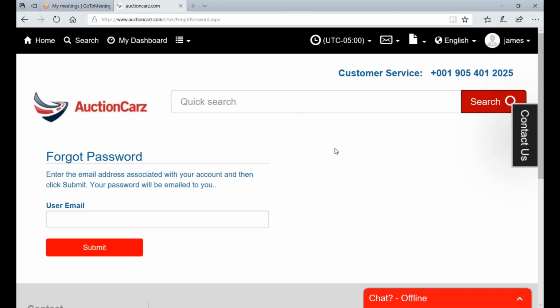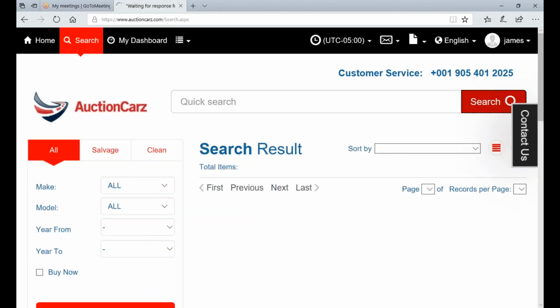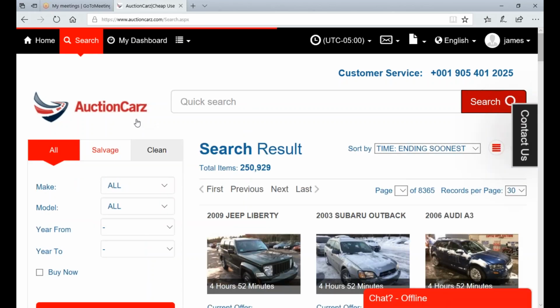Now, once you finish creating your profile, you are ready to do transactions on our website. The first thing most people would like to do is to run a search on the website. To do a search, you click on the search button here, or you just put in the name, the make, the year of whichever car you are looking for, and you'll be able to get in. So let's say I want to search for a Toyota Corolla, which is quite popular in Ghana.